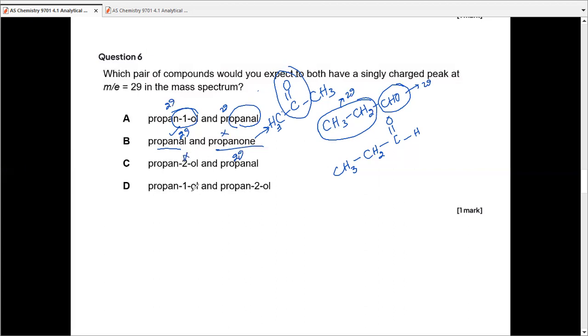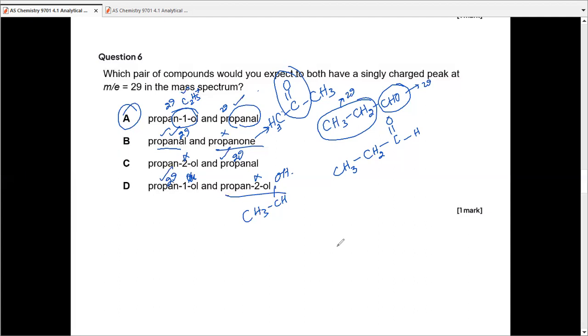This cannot get a 29. This one can get a 29. That's how it works. The only pair is because there is a CH3, CH2, which is C2H5 positive in this one, as well as in this one, or this one, or this one, but not here because it's CH3CH, not CH2, and that's how we get to ol. I hope that clarifies it.